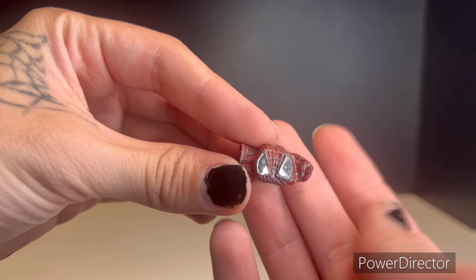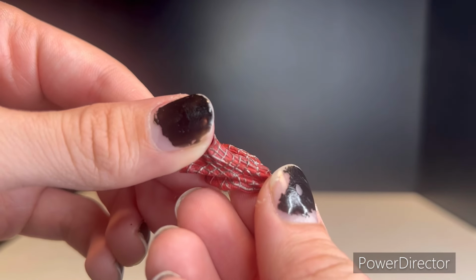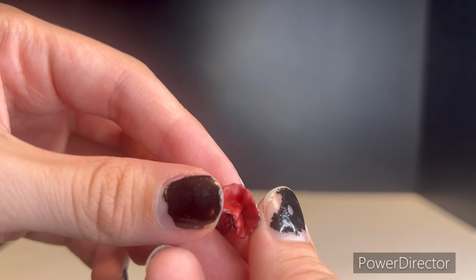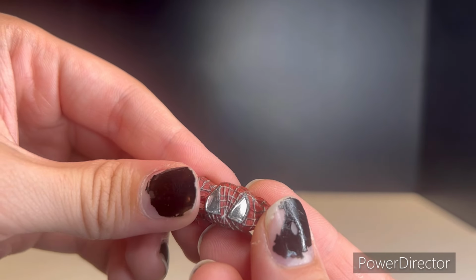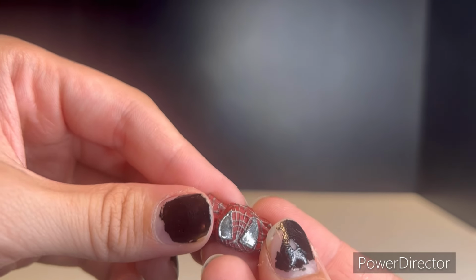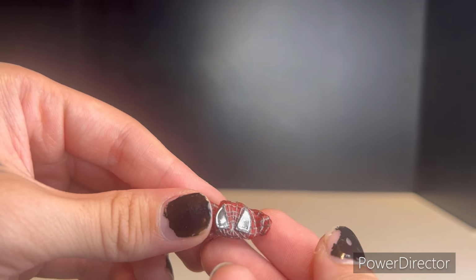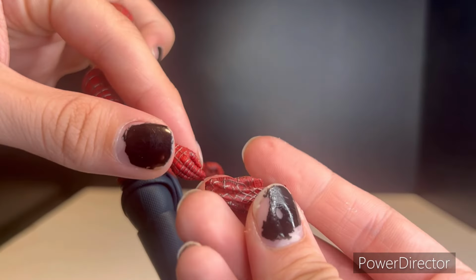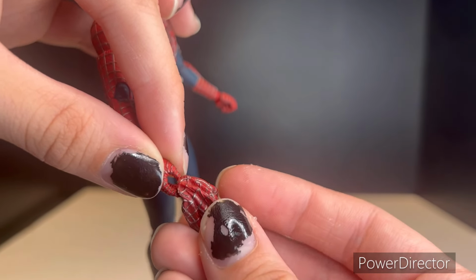And of course, he does have this mask accessory to use with those slightly open, grippy hands. Now, this thing is painted up pretty well. I think there's only some sections that aren't painted with the webbing. But for the most part, it's painted, except for some areas. But of course, I did customize this one too, with the chrome lenses and the gunmetal gray rims just to give it that more Spider-Man 3 mask colorization, because I definitely just prefer that. I will show how that works with him right now. And bringing back in the figure, with these open gesture hands on, you just slip the thumb through with that groove specifically.